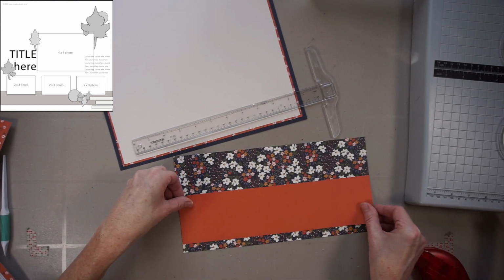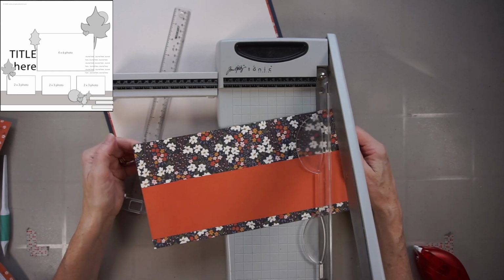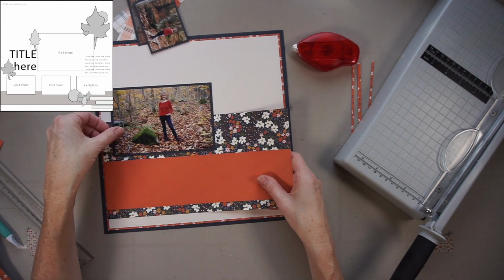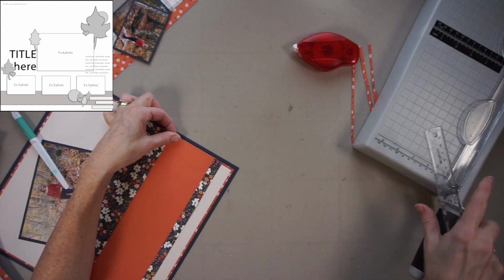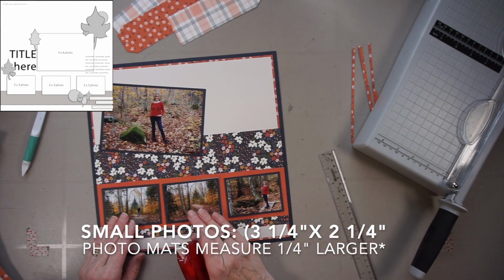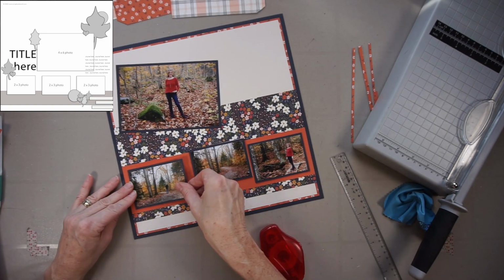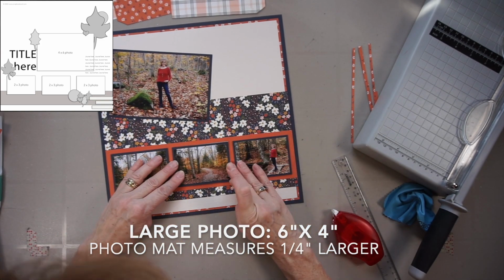So at this point, I'm going to adhere my border together. I'm going to trim it at 11.5 inches so that it fits just within the navy blue part of that frame style foundation. And I'm going to adhere it to the page, and then I adhere the 3 small photos along that border. I'm going to keep the focal point photo separate at this point because I want to play around with more page parts.